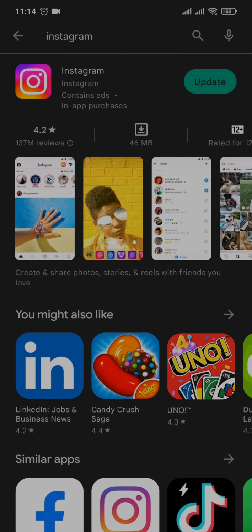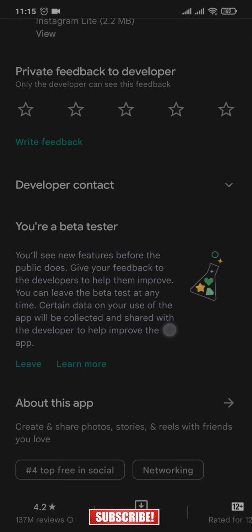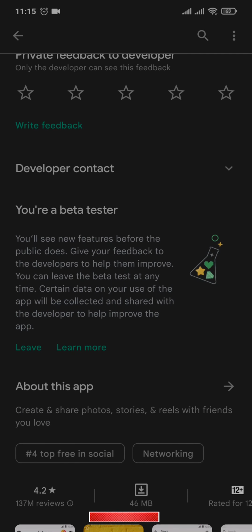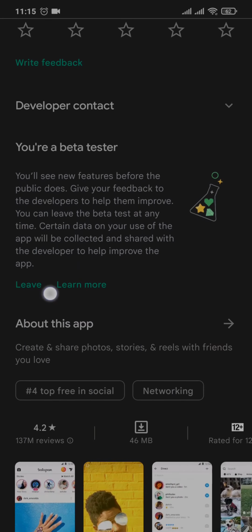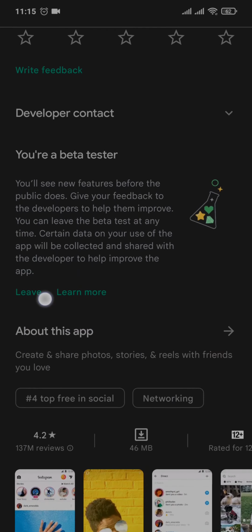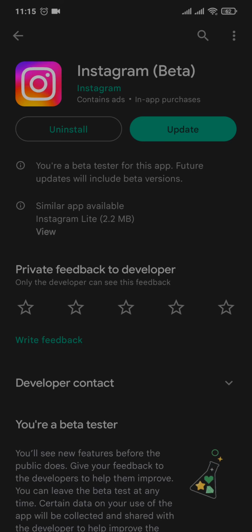As I said, this could be caused because there are some kind of bugs, and updating apps helps to fix those bugs. Now alternatively, what you can also do is tap on this Instagram logo right here, and then you can download the beta version of Instagram. You should have an option of join right here, and once you do, it's going to update you to the latest and test version of Instagram.